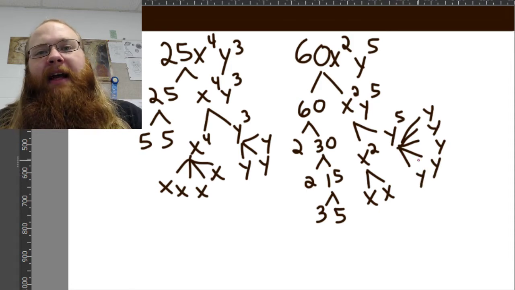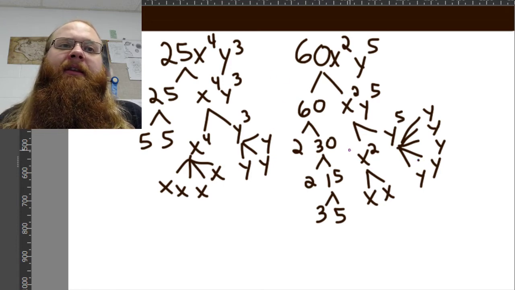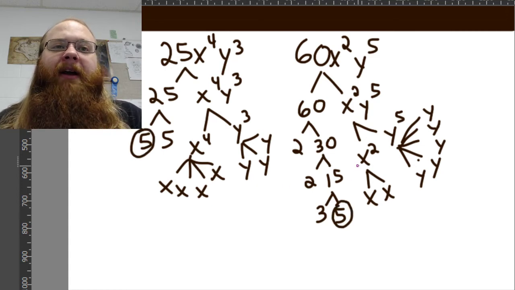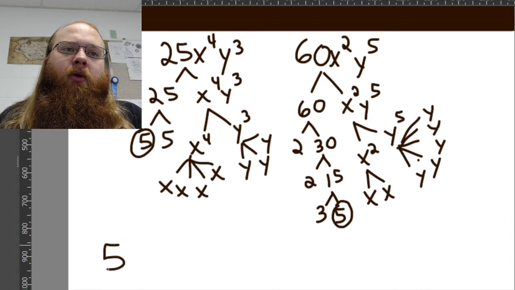So you don't always have to list them out like we've been doing when we're factoring. If you're using a factor tree method like this, and you want to find your greatest common factor, I would suggest circling the factors that they have in common, the prime factors. Notice we're only worried about the prime factors. So if they each had a composite factor, for instance a 25 down here, we wouldn't want to circle the 25. We want to circle just the prime factors. So we have a prime factor of 5 from both of them. So again, we're only writing it once.